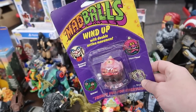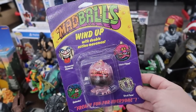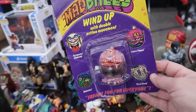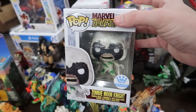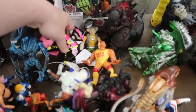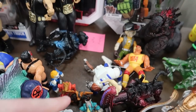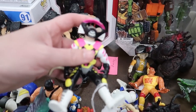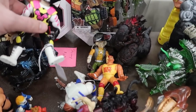It's pretty awesome. Wind up Mad Balls. The Hornhead. I didn't realize they did a zombie Moon Knight. $50. Wow, I had no idea. Biker Mice. There's some serious goodies in here. There's some Battle Beasts down here. There's Biker Mice from Mars, with his helmet. There's a couple of them here.